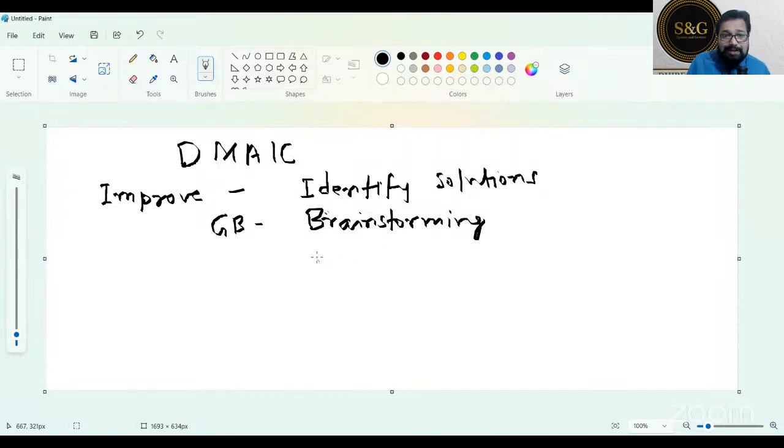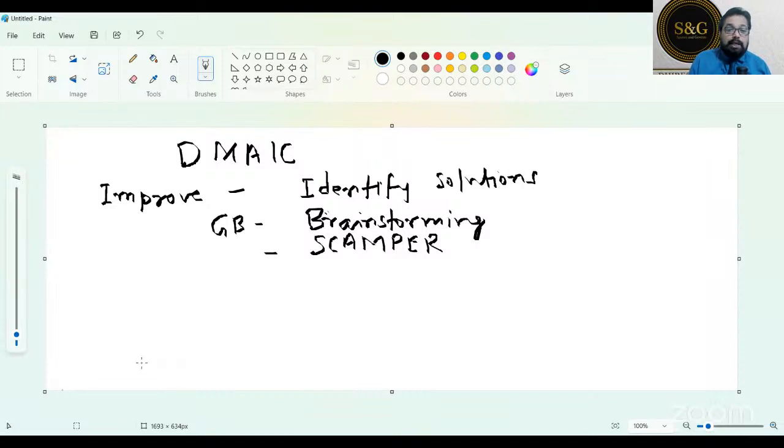Apart from that, there is one technique which we learn even in yellow belt itself, called SCAMPER. Everybody, make a note of this. SCAMPER is a very powerful solution generation technique. Everybody remembers brainstorming and SCAMPER? Just type yes in the chat box. I cover SCAMPER in the yellow belt itself so that you can easily start implementing solutions. Simple brainstorming, simple SCAMPER: substitute, combine, adapt, modify, put to another use, eliminate, and rearrange. Even in your green belt curriculum, we have covered these two techniques in detail.